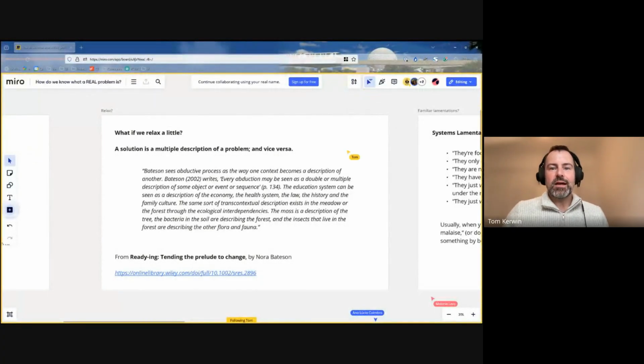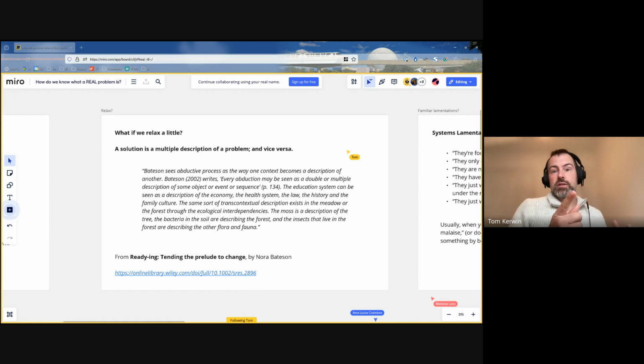So there's a really lovely essay by Nora Bateson, a lot of copies of which are paywalled, but I found one that isn't through Wiley. It's a really lovely essay about readying, and how a system, like an organism or an ecosystem, readies for change, which may mean you can't see really anything happening for a while, and then suddenly something starts happening. But it's not necessarily directive or goal driven. It's something that can sometimes emerge.